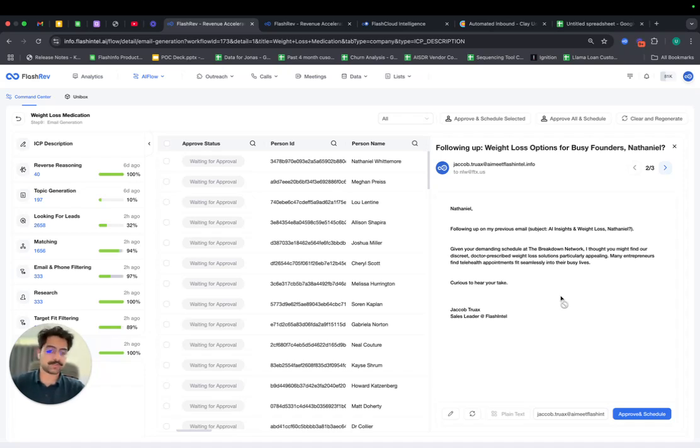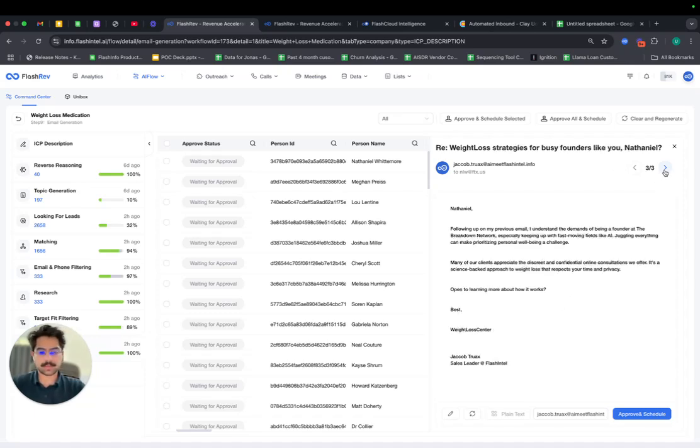But it's also referring to the earlier email and giving them context. So it has conversational context. It's saying, given your demanding schedule at the Breakdown Network, I thought you might find our discreet, doctor-prescribed weight loss solution particularly appealing. Many entrepreneurs find telehealth appointments fit seamlessly into their busy lives.